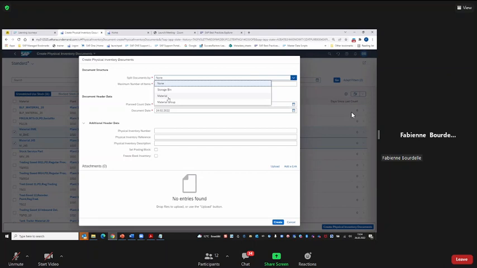Material is, how can I say, an extreme grouping, because having a document per material is maybe not so interesting, but storage bin is a very interesting way to group your physical inventory document. The storage bin in inventory management does not exist as an organizational unit, as a real storage bin within your warehouse.